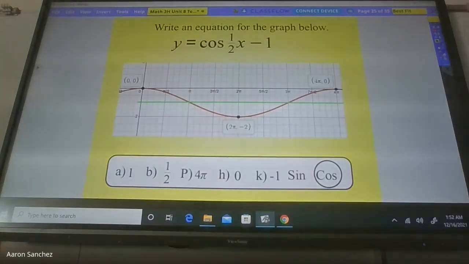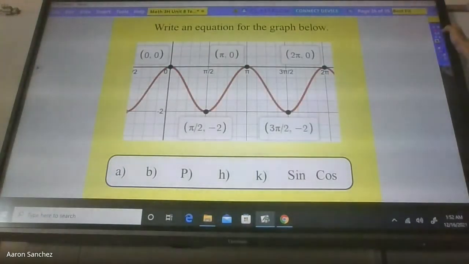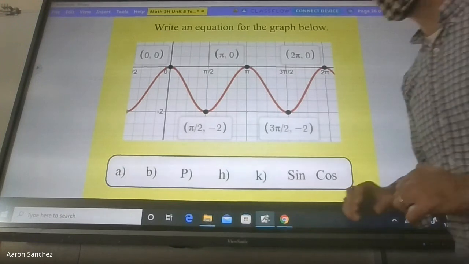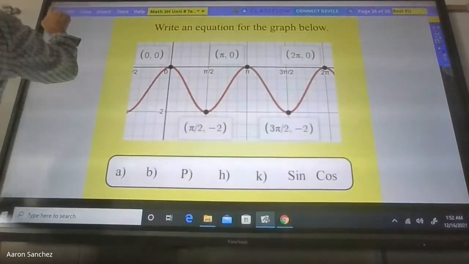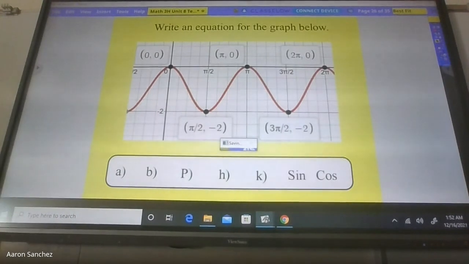Mr. Sanchez, A was 2, will be put to cosine. Oh, you guys want to do another equation? I have another one for practice here. Want to take a picture of it? Take a picture. Let's do this one for fun, for practice. Well, you don't have to do it, but I think it'd be nice to practice it again. This is the hardest part.